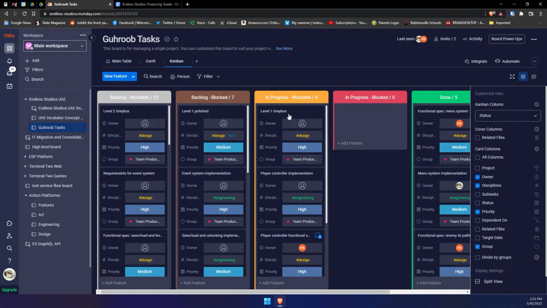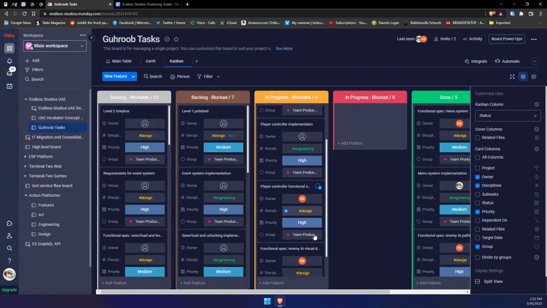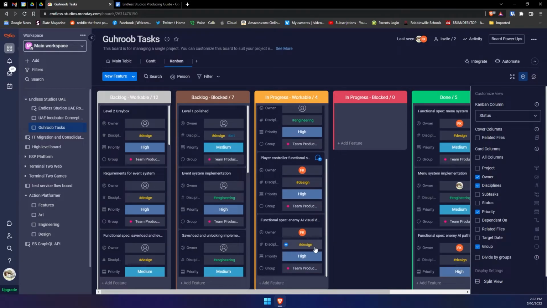And in the in progress workable, because these still aren't done yet, even though they're being worked on, I have 1, 2, 3 also.